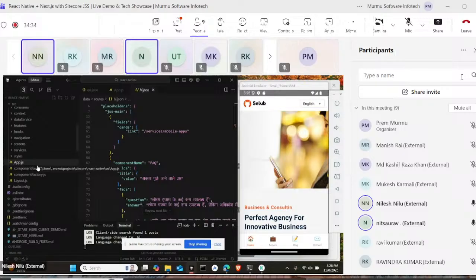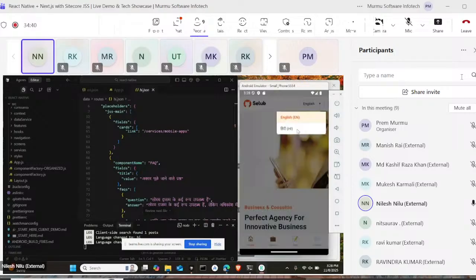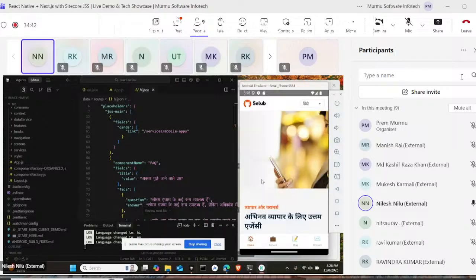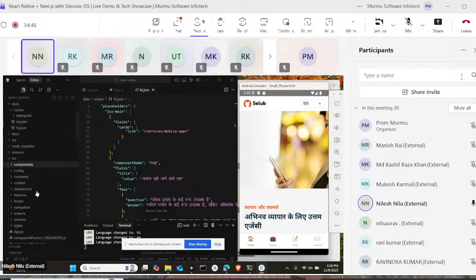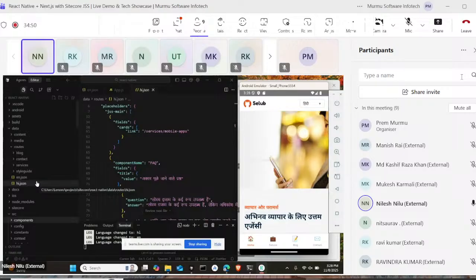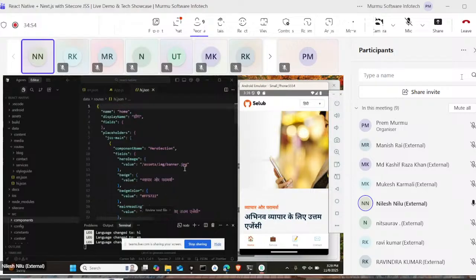As you see, currently the English language is selected, and if I change the language to Hindi, it will automatically change the languages. As we are using disconnected mode, we have to declare the JSON file. The format will be the same, but the content you have to change accordingly.